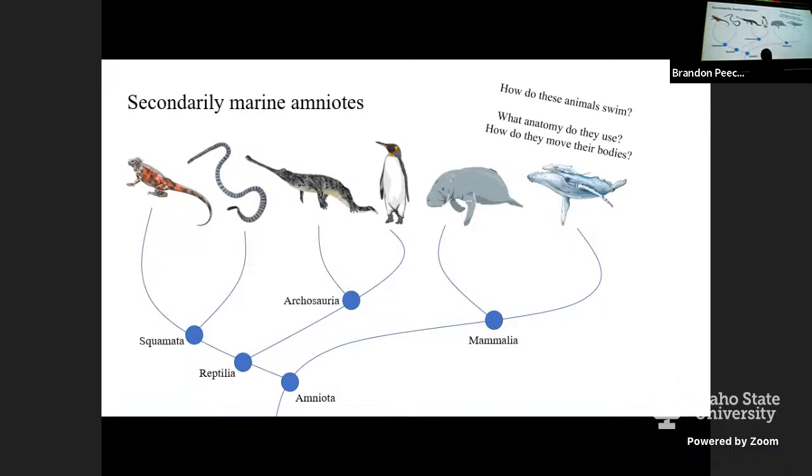We don't call it that, right? We call it a fluke. They have a big fluke on their tail. And they go up and down. So it's still their vertebral column. Still a fin thing, but they evolved that from ancestors that were absolutely not doing that. Any other ones?